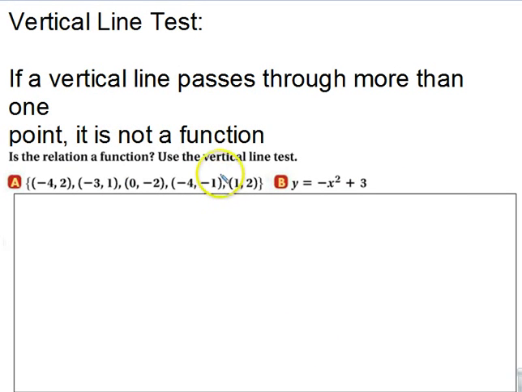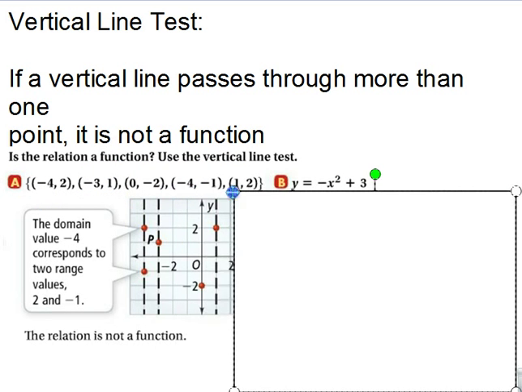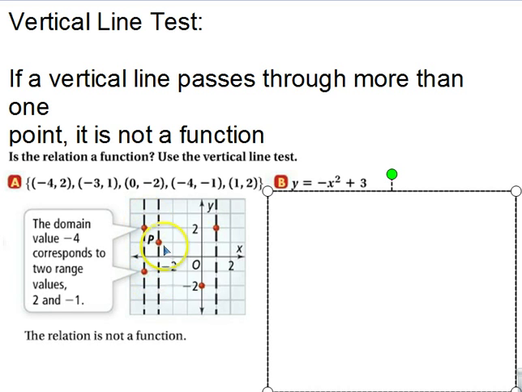So each value of x has to have one value of y. Well, this value of x has two values of y. Vertical line test. If we have a graph, we can tell whether it's a function by doing what's called the vertical line test. So, we're going to look at this. These are all the points. This is what they look like. We've got a dot, dot, dot, dot, dot. A vertical line right here touches two points. It touches right here. It touches right here. Not a function. Remember, vertical line is straight up and down. We run it along the graph. If it touches two points at the same time, it's not a function.